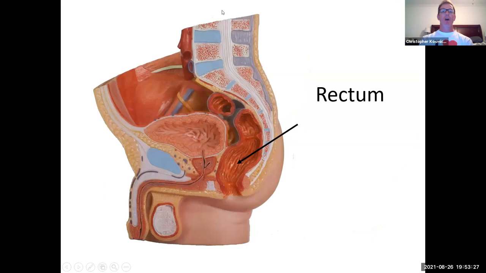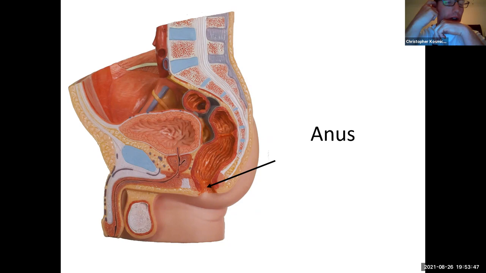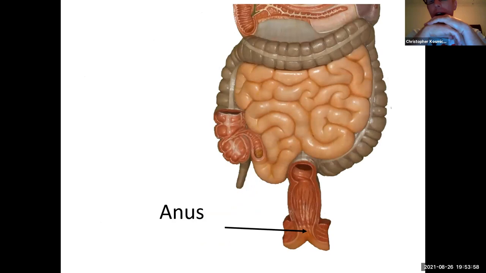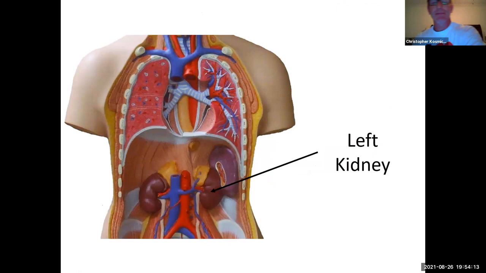The final portion of the digestive tract is the anus — that's the exit. When it's time for defecation, the sphincter muscles of the anus will relax and the smooth muscles inside the rectum will contract, pushing out the contents — the fecal matter. Here again you can see the anus at the terminal portion of the digestive system. Enough with the digestive tract — let's talk about some other systems.